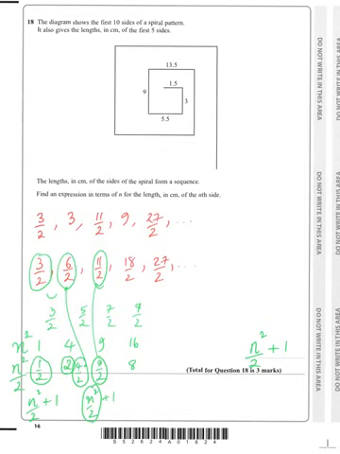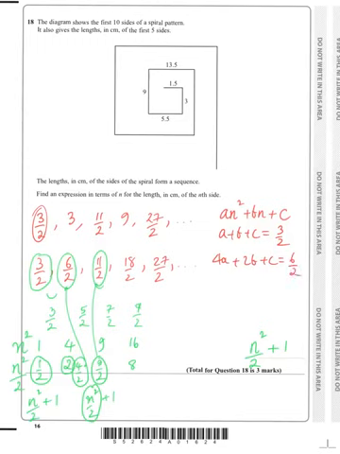If you wanted to use decimals, then that's absolutely fine. I think another way of doing it is that if you knew the quadratic form an squared plus bn plus c for some values a, b and c, then you know, for example, that a plus b plus c, well, that's only when n is 1, would give us 3 over 2. You also know that when n is 2, that would give us 4a plus 2b plus c, and that would give us 6 over 2, or 3.